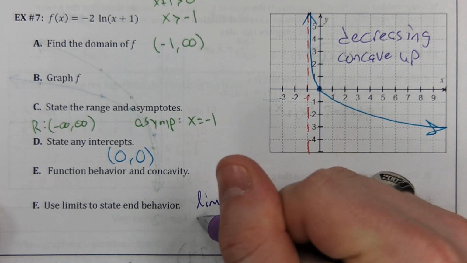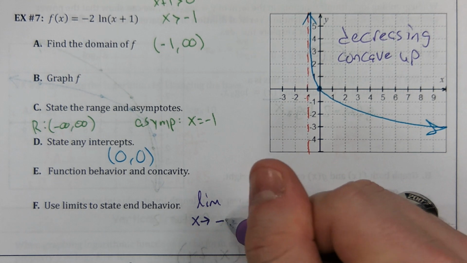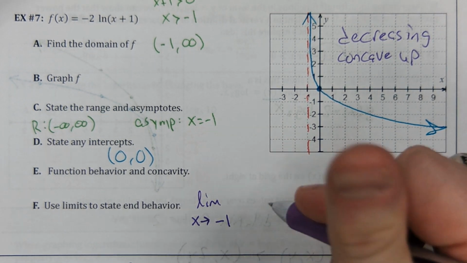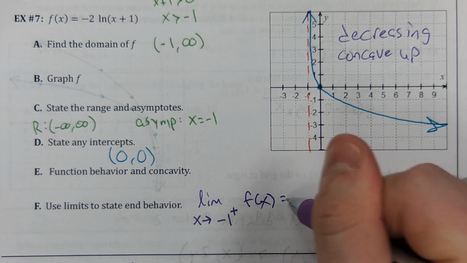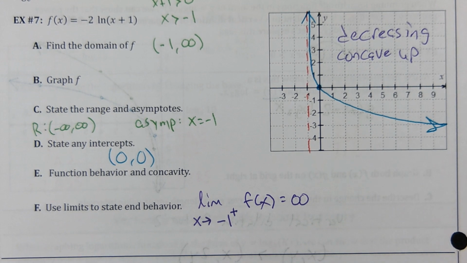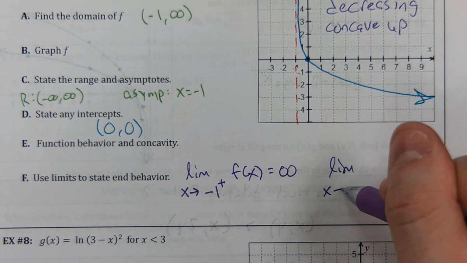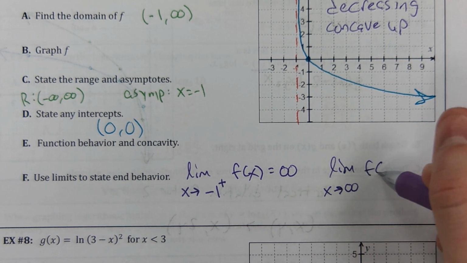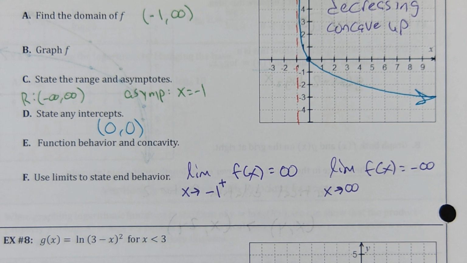Unfortunately, it cannot go to the left forever because it's going to be stopped by a vertical asymptote at -1. But we are on the right side of that asymptote. At that straight line, my graph is going to get really close to it and shoot straight up without bound to positive infinity. Nothing gets in the way as I go to the right, but the graph is decreasing, so it's going to be approaching negative infinity. Boom. There it is. So like I said, it's just a review of the other stuff that we did. Pretty darn easy.